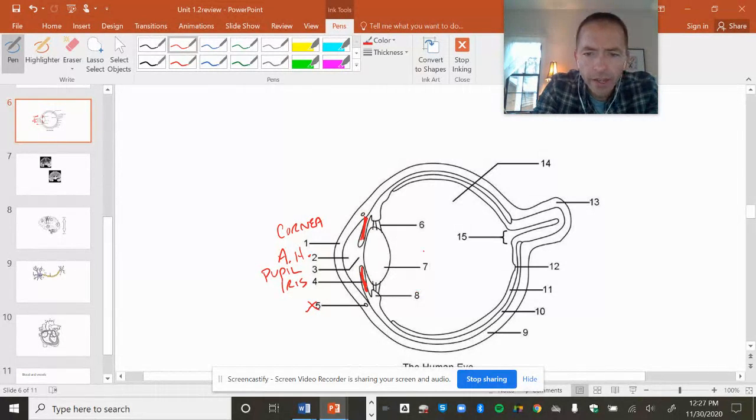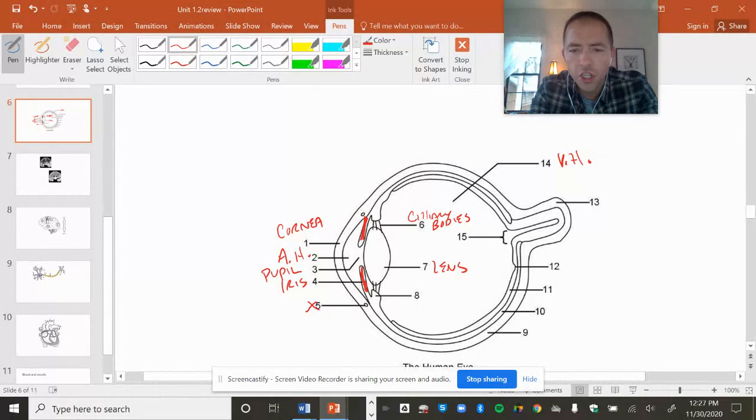Number 8 and number 6 are connected together. These are the ciliary bodies, and they are muscles that help hold and pull and relax this structure number 7, which is the lens, and that lens helps focus the light for you. I already said that the 14 is the vitreous humor. It's a jelly-like protein that helps keep the eyeball in its shape, and it allows light to pass through. When the light does come through the pupil and through the lens and gets focused, it should focus a majority of the image right there on number 12, which is the fovea centralis.